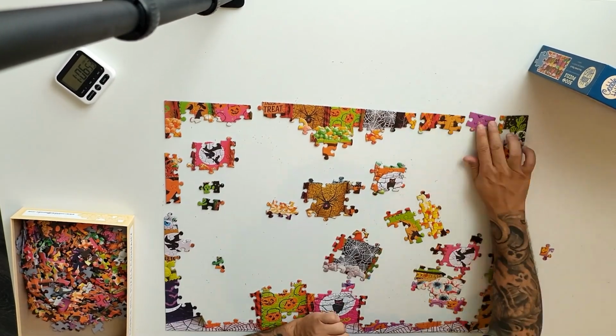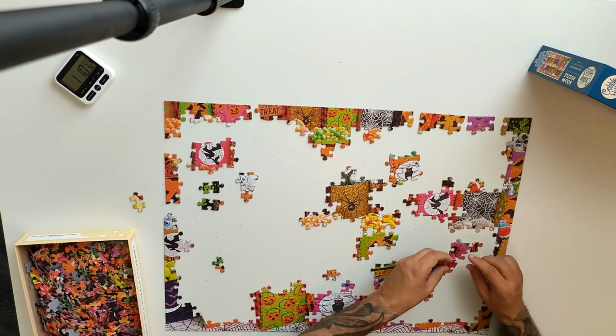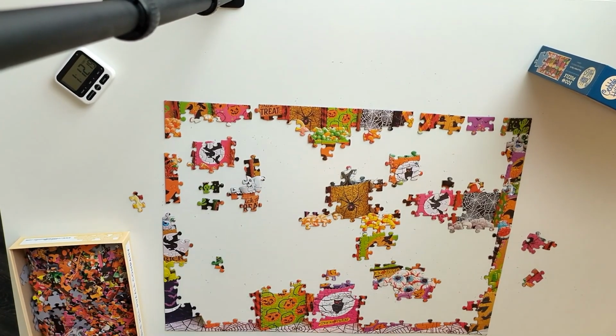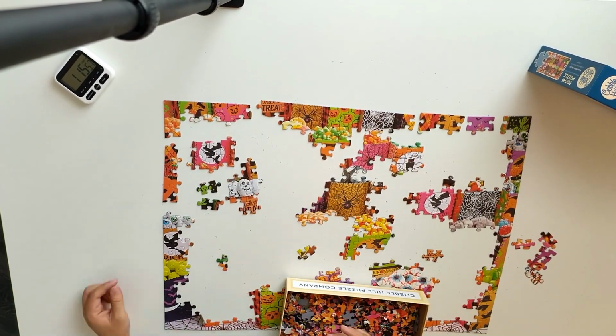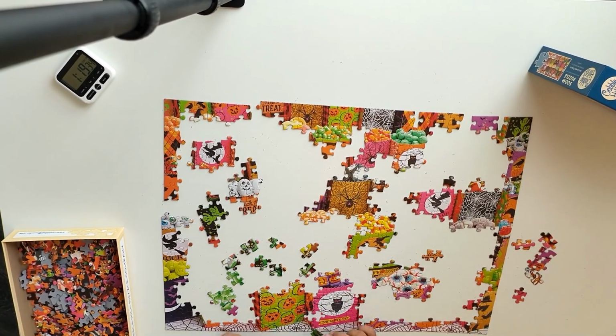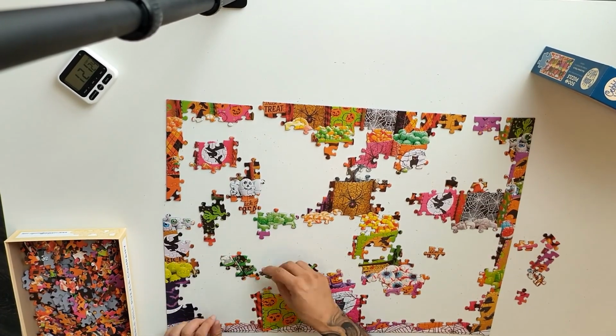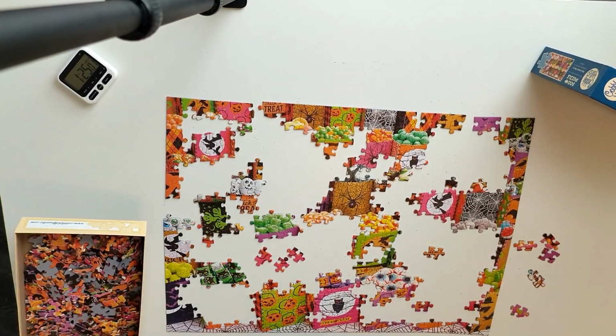And I immediately was able to connect a little bit, like the pink part with the black part, the two parts on the top. Then I took all the green pieces from the box that I could see and started working on them. You see on the bottom left the cat, and also the green gummies, and the black bag with the little green ghost, and the top right corner is the same. Then I did the eyes.